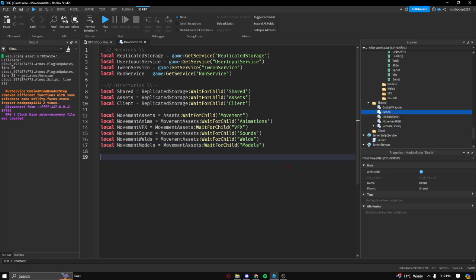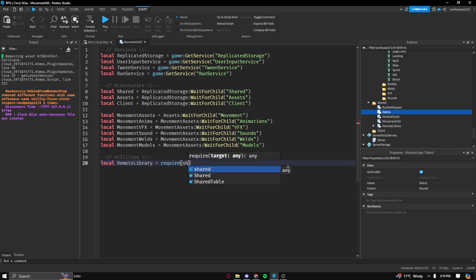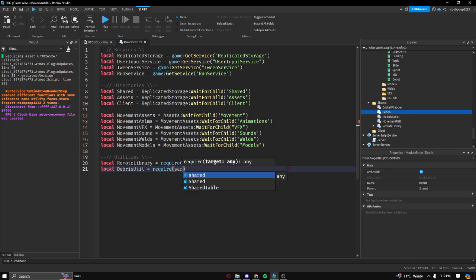And then after that, we're going to reference all of our utilities. So we're going to have our remote library equals require shared the remote library. Then we're going to have our debris util, shared debris. Then we're going to have our bucket util.